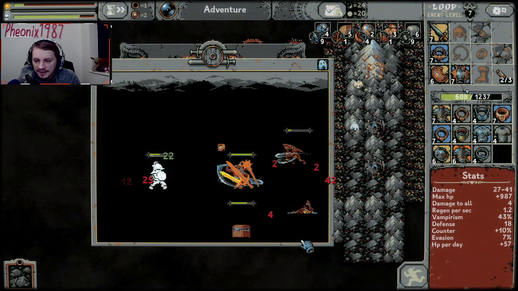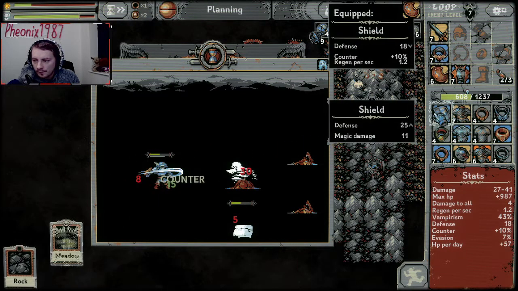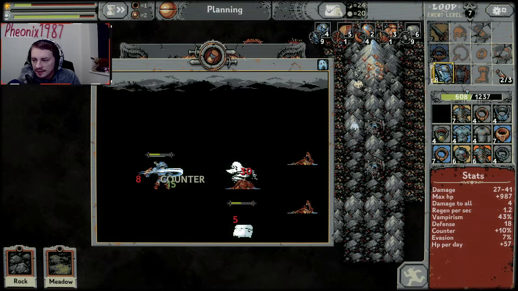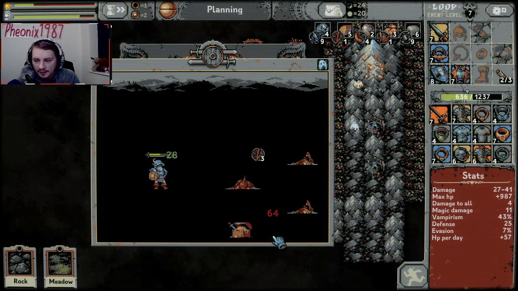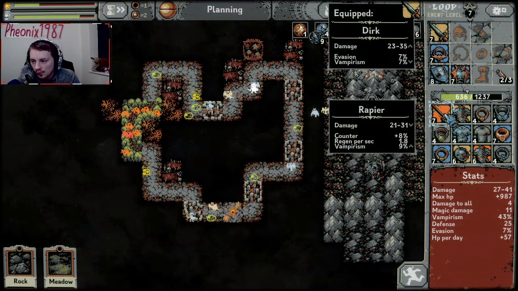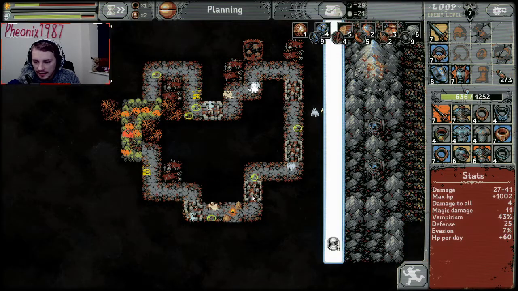Okay, so in these fights, on some turns we're actually gaining HP, which is what we want. Okay, I did say we were switching away from regen, and this gives us a massive amount of damage, which again works in our favour with vampirism. This has got 9% vampirism, so that's going up. Counter. I think we're actually better with this weapon, you know. Yeah, it's lower damage. Yeah, I think we'll stick with what we've got. Use the meadows to gain as much per day as possible.